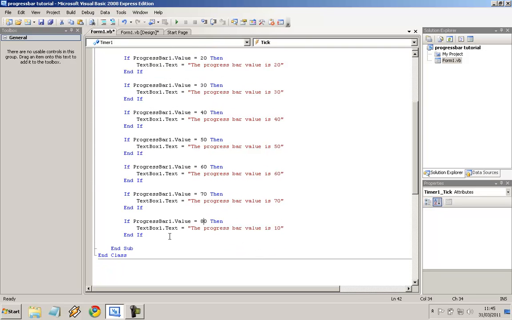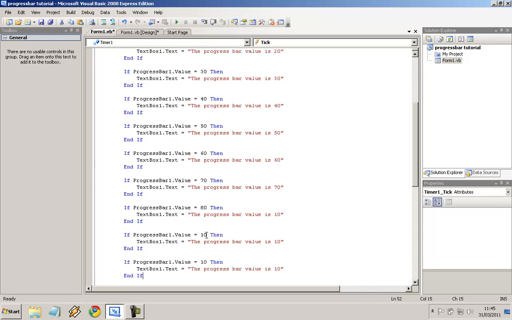80, another one in here, 90 and 100. And for 100, I'm going to set this to the progress bar has hit the maximum value.